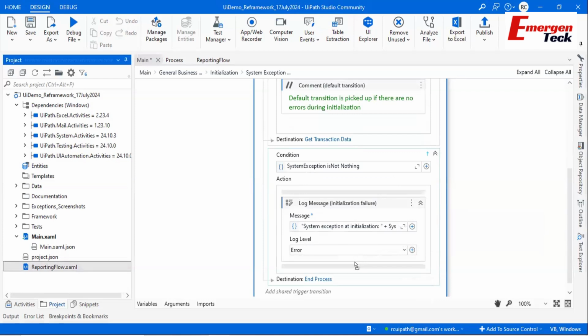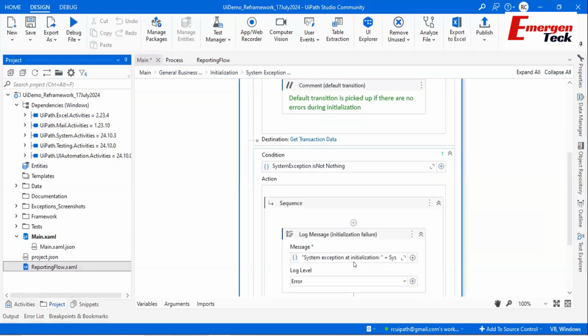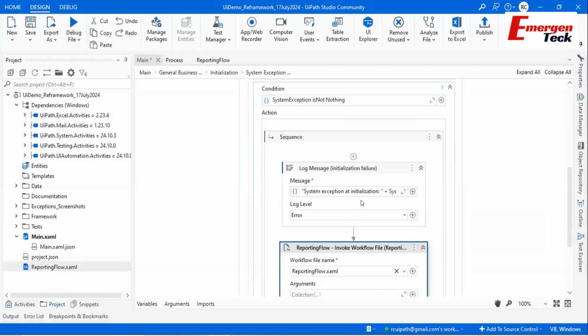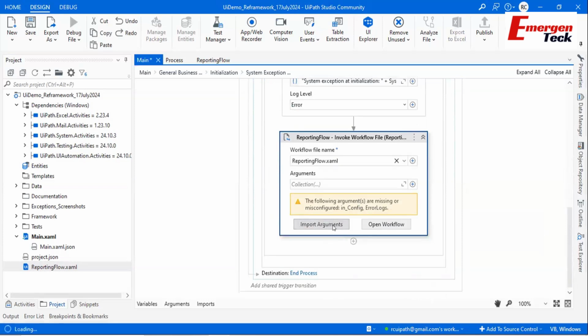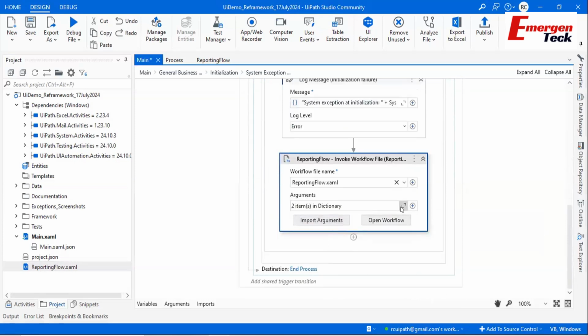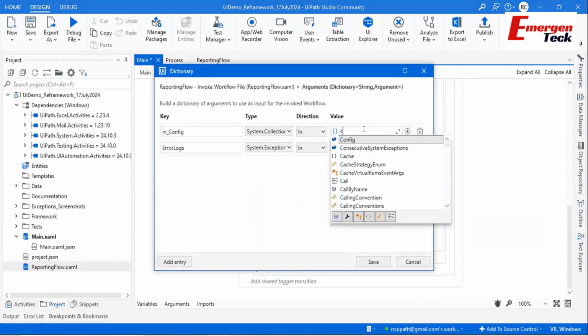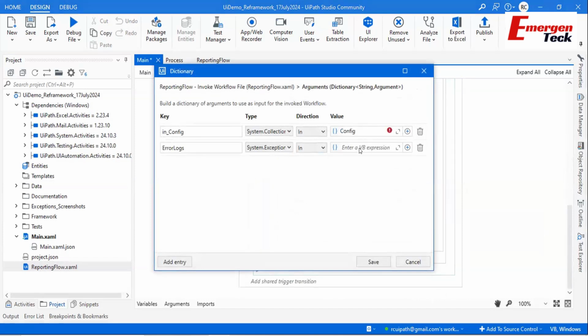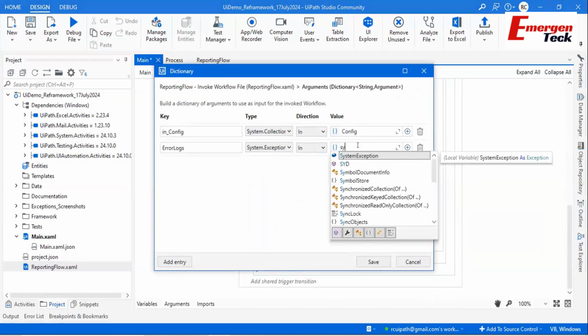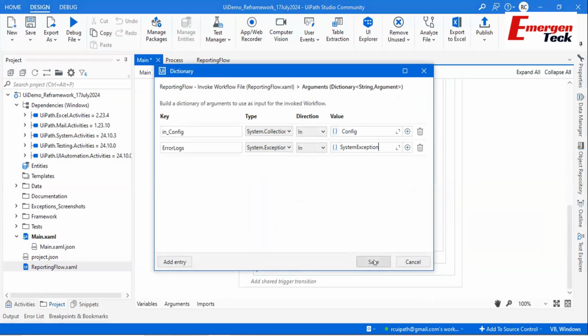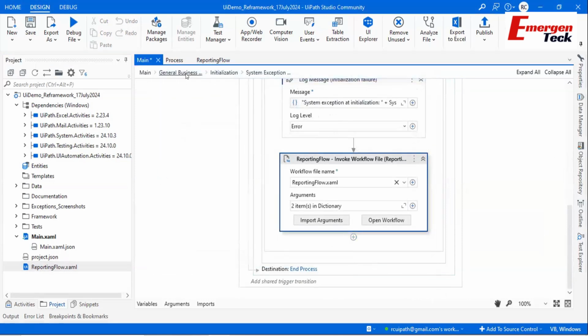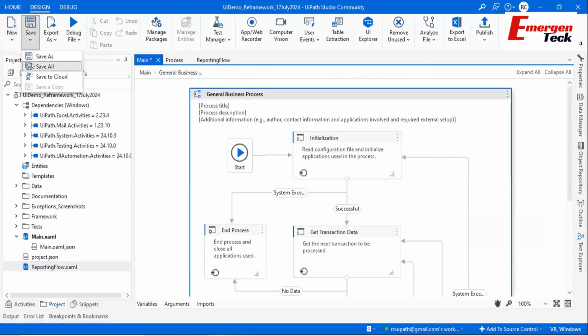Take this, click on the import arguments. Open this. Run. So we have to select here config. Okay. Error logs. So we are in a system exception. So type the system. That's it, right. So what we did, we have called that flow.